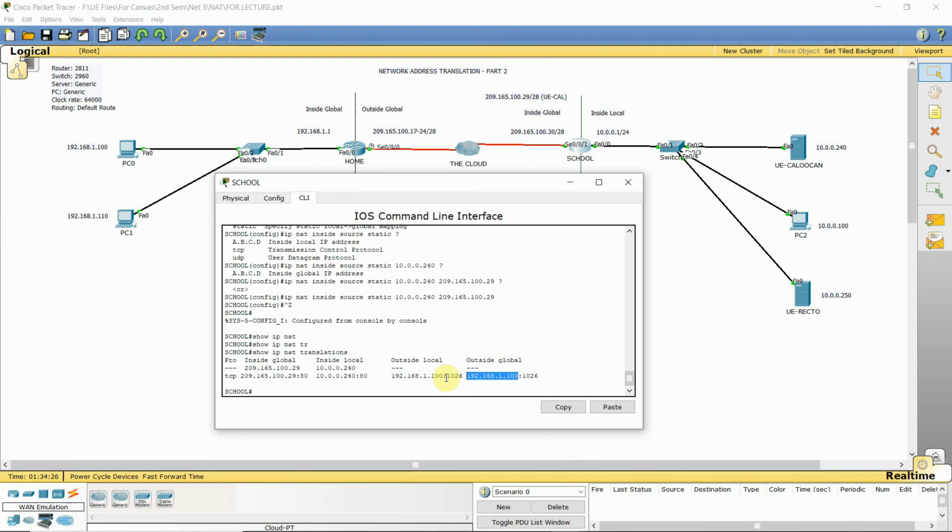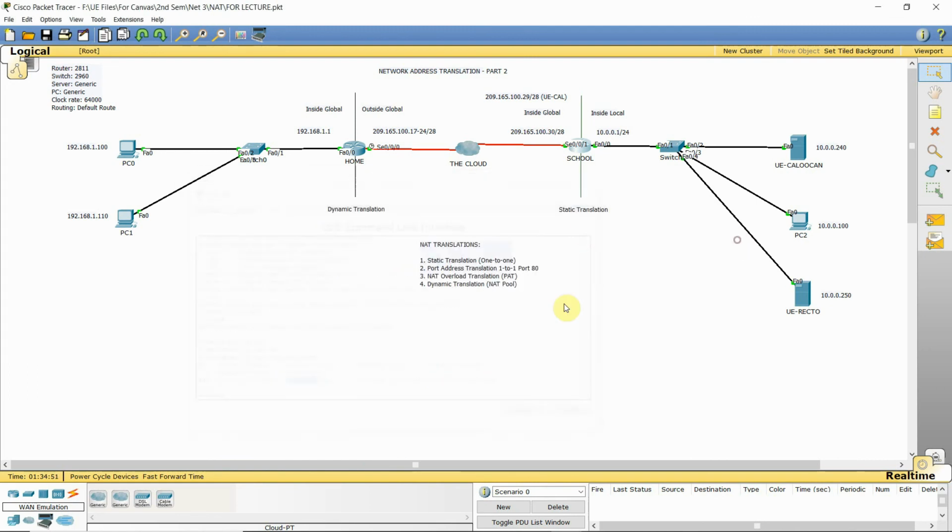Yan pa rin yung original kasi wala pang translation na ginagawa dito sa router natin na to, hindi pa niya na-translate kumbaga. Hindi pa natin na-assign yung public IP address na meron dito kay home router. Kaya ayan pa yung nag-a-appear sa kanya. Ibig sabihin, hindi pa rin ito yung real scenario na meron tayo. Again, nakita na natin nag-translate na silang dalawa. Ganun kadali at ganun lang kasimple. Static translation yung one-to-one. By the way, ito pala is all ports din.